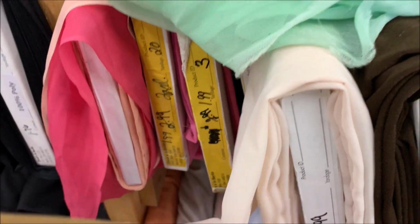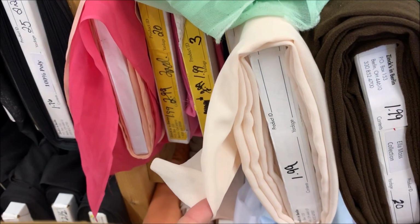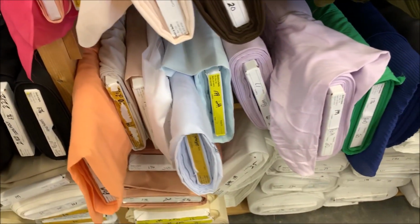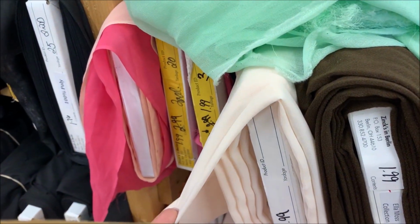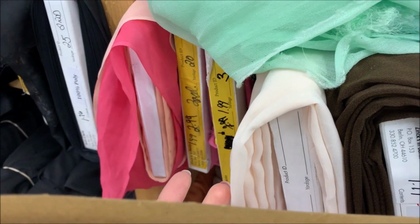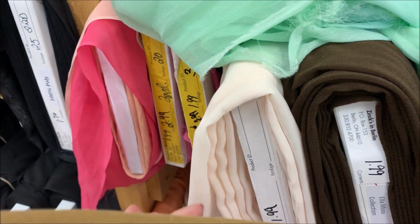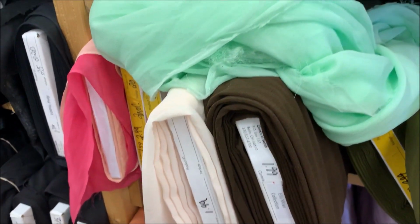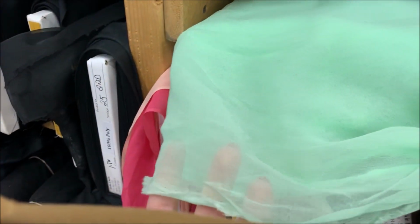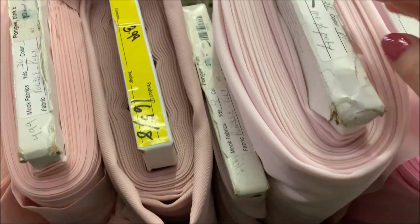Here's some chiffon for you guys. I love to use chiffon as my second layer if I'm doing double layered chiffon. There's one more tip for you guys. If you want double, use chiffon or something more see-through and lighter. Organza might work, but it's a lot stiffer than chiffon. This one is interesting, it's like a chiffon, but very, very soft chiffon. It might work too.